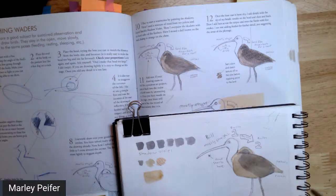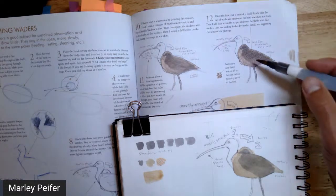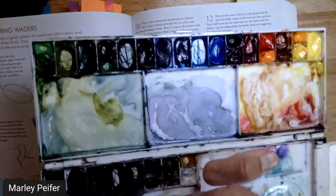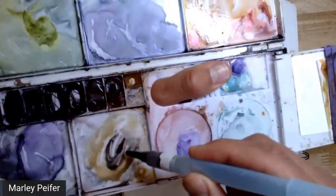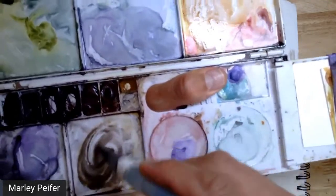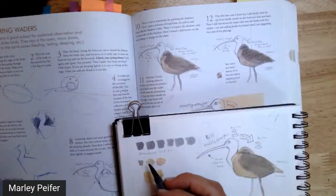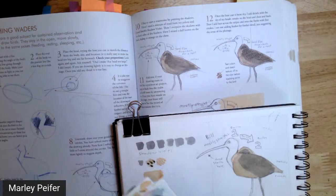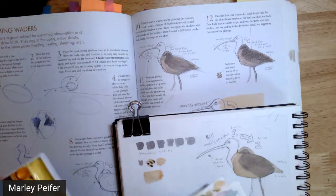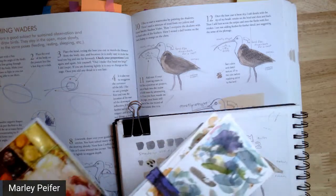Okay, so now I'm going to go ahead and just go for it here with these darker ones. And I'm going to use Bloodstone Genuine mixed with some of this just mud in here. Maybe that's a little bit too dark. I probably should have preserved that color in case I needed it, but oh well. It's looking a little bit dark, so I'll take some of it off. Actually, that's probably fine. Okay, so now I'm going to come in here and do these, my brush tip shape.